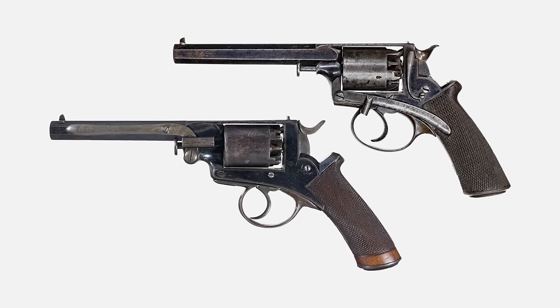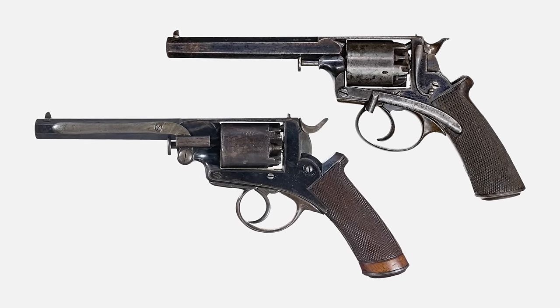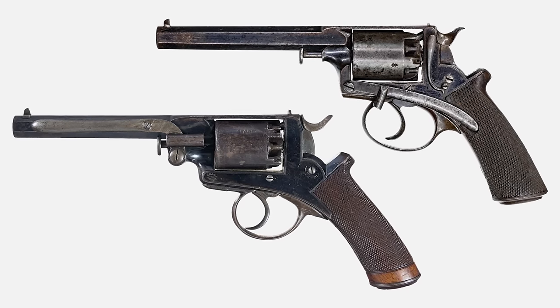The five-shot, fairly low-powered, hefty and complicated Beaumont Adams could not manage to break this conservatism. So despite various trials, it was never adopted by the Army. However, it did find favor with the Navy. The existing stock, plus a few odd purchases, which I don't have documentation for, fully satisfied the Navy's needs. Adams and the London Armory Company weren't going to get a large government contract for their wheel guns, so they had to compete for the private market, like civilian or officer private purchases alongside of everyone else.